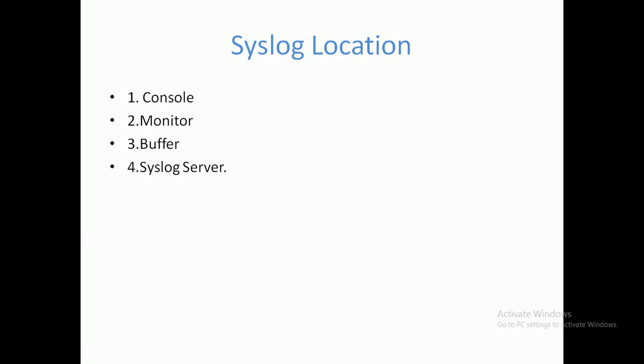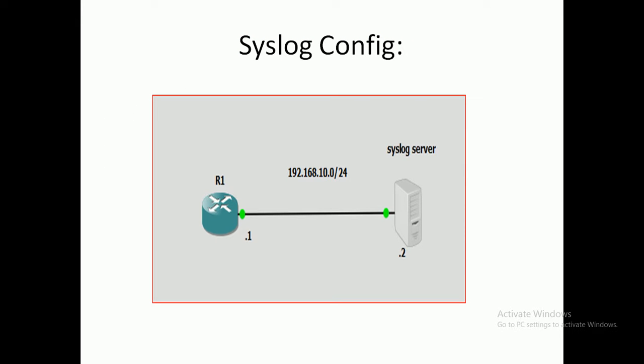So now you understand the various components and syslog locations. By default, as I said, you can only see the log messages on the console. Let us see all this information with the help of a live example in the lab. So stay tuned with me in the next video, in which I will show you the configuration and how you can see the various types of log messages.